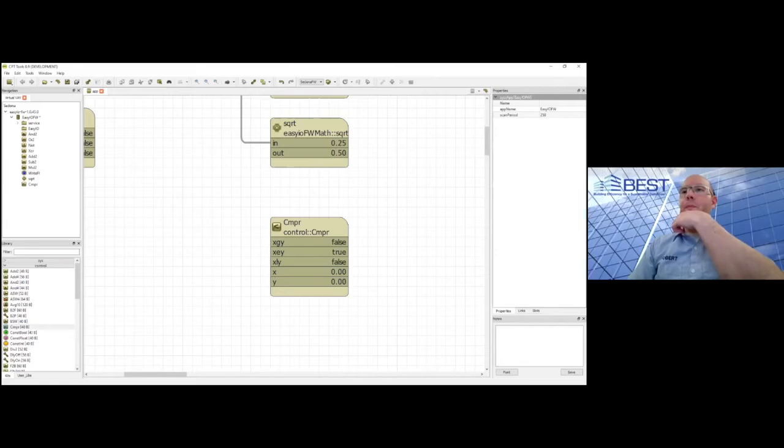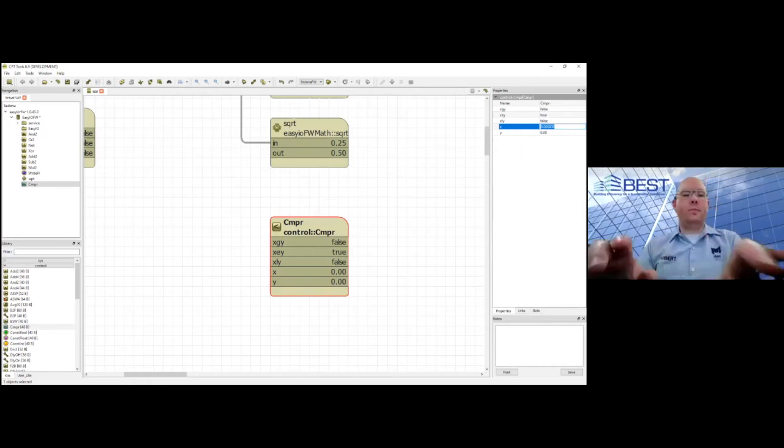Okay. And you can see for our block, we have two input values, X and Y, and we have three true false Boolean outputs: XG Y greater than, XE Y equal to, and XL Y less than. So if we change our X value to 10, Y value to 0, we get a true on greater than.